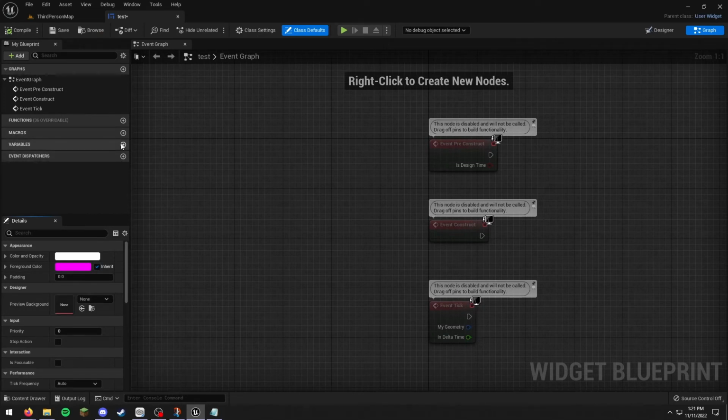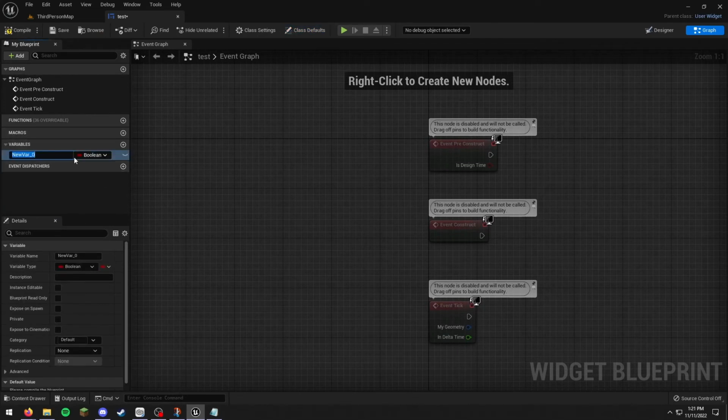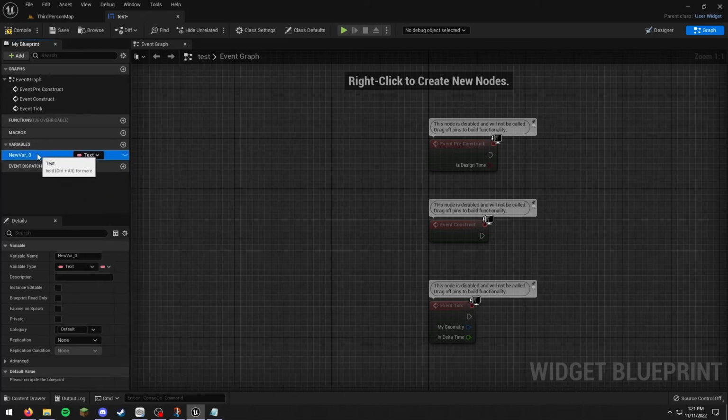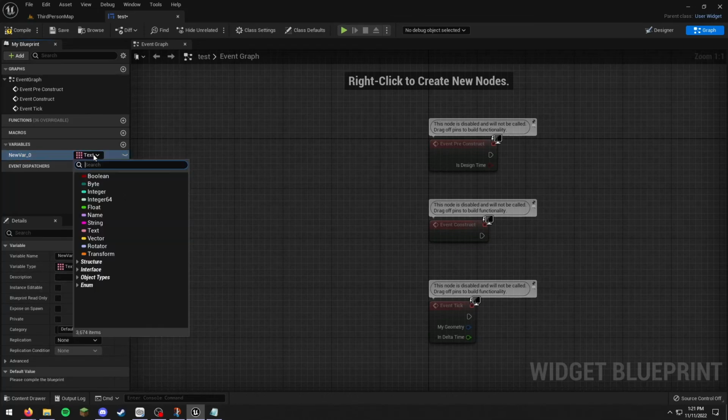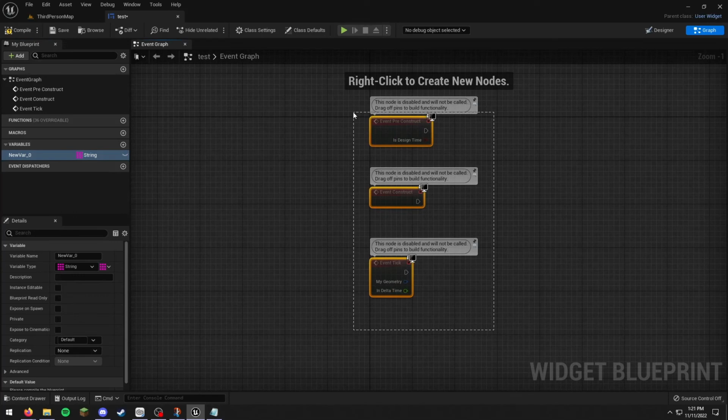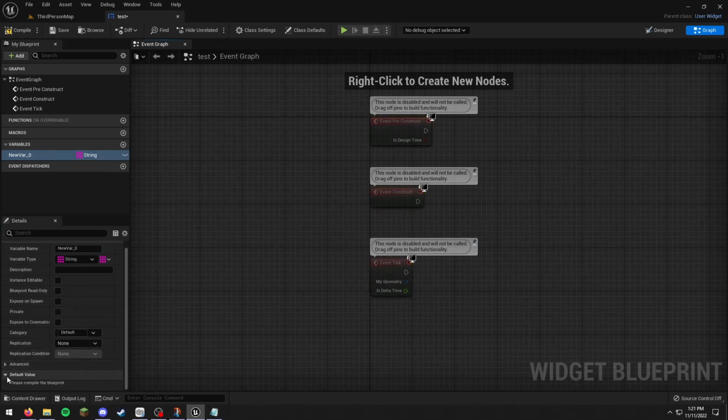I'm going to add a variable, and I'm going to have mine be a text variable. So go down to text, and then if you click this and you see the details down here, right next to it, this little drop down, you can make it an array. Actually, I want to make this a string array. I couldn't figure out how to do that, so yeah. I don't need to get rid of that. So we're going to add values. We'll have to compile and save.